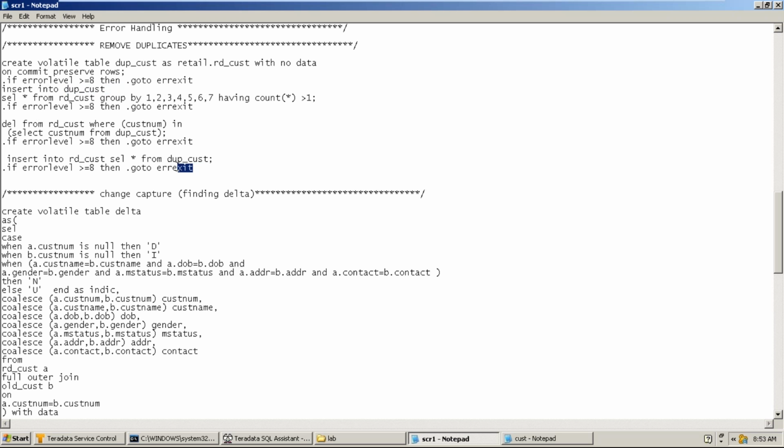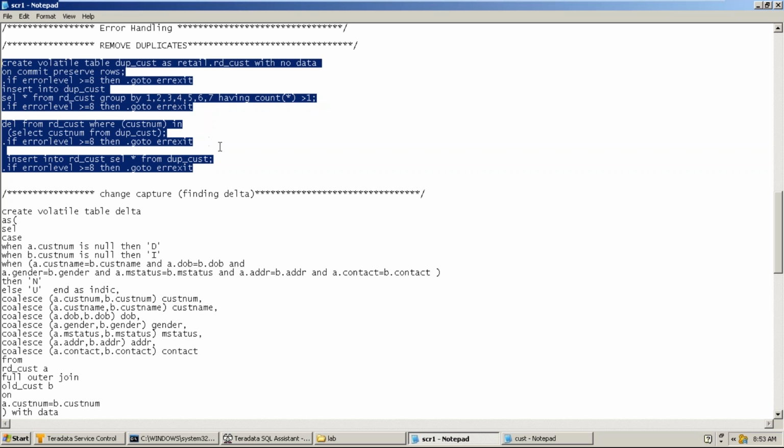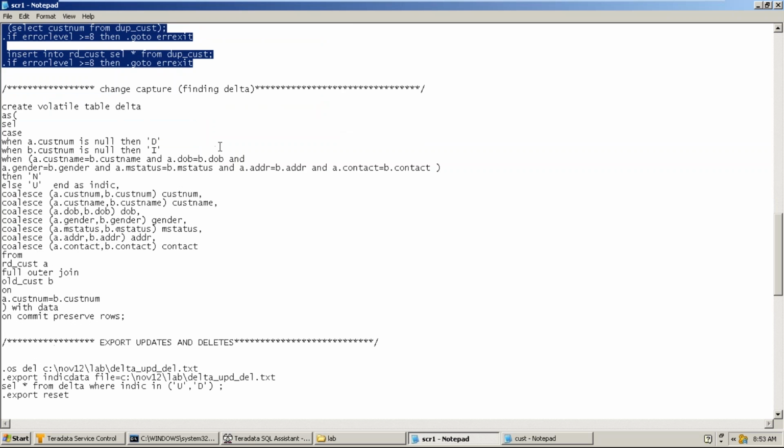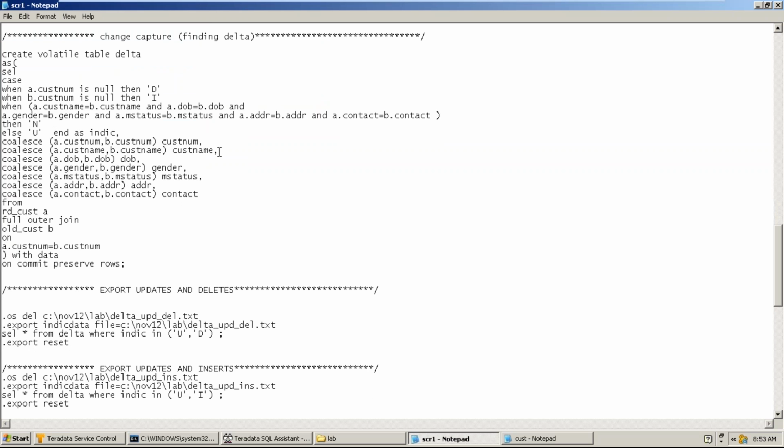So by here we have eliminated all the duplicates, and then we are starting the change capture process. As this is the first day of insertion, the join I'm making between RT cast and old cast doesn't make much sense.